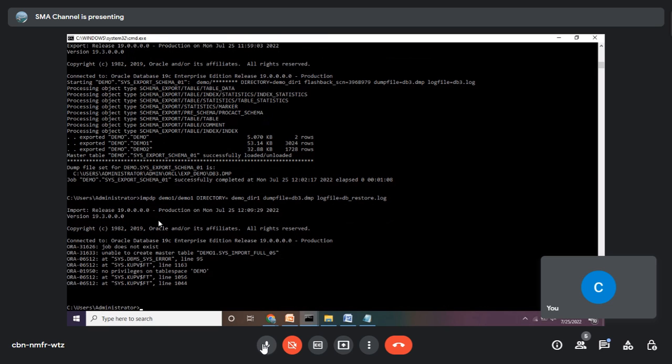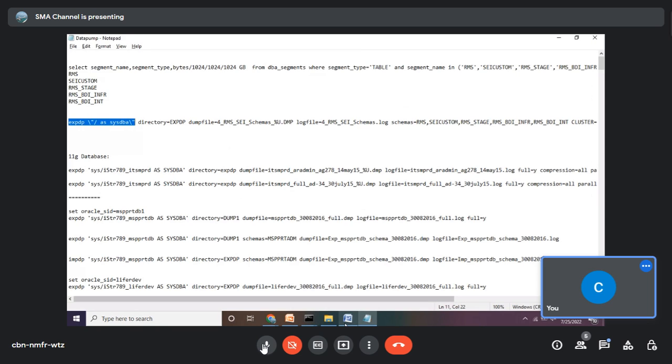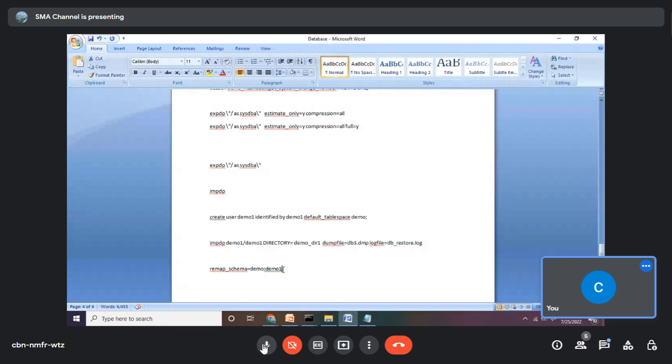It is giving an error. Okay, no tablespace privilege to demo. Do we have the tablespace? The tablespace we gave.